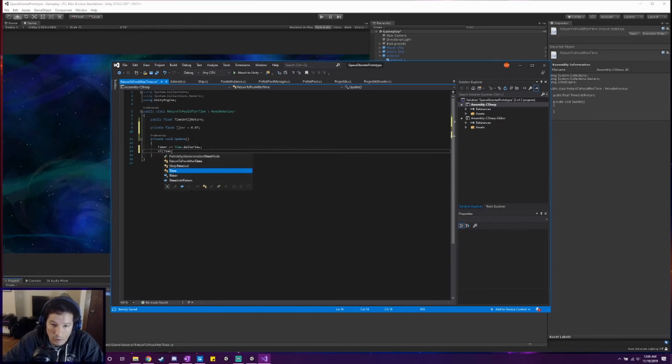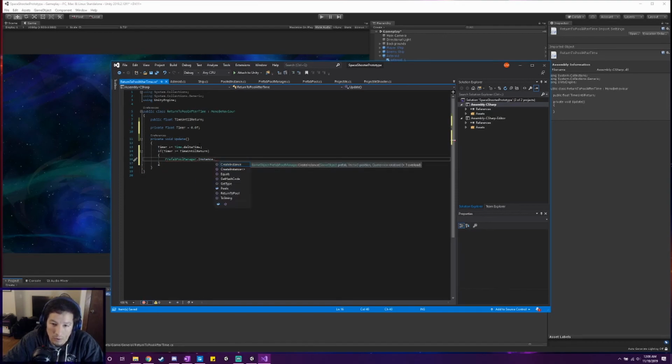If timer is greater than or equal to timeUntilReturn, then we want to just call prefab pool manager dot instance dot return the pool game object, just like that.